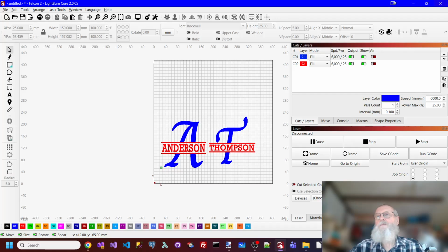Okay, well, the other thing you can do with these monograms, you can fancy them up, you can put borders around them. Obviously, if you want a little fancier styling, you can change the font for both the big alphabet letter and for the name. But it shows you what you can do when you want to cut out part of an object. I think I have a video on this earlier.